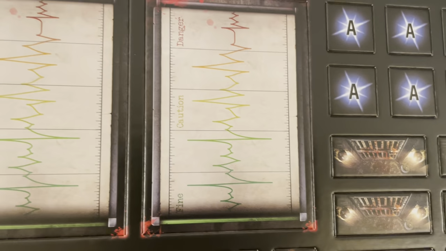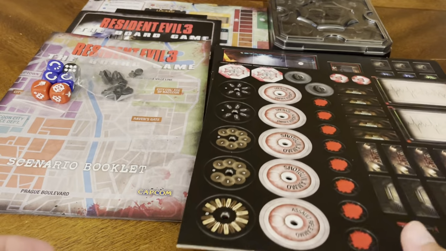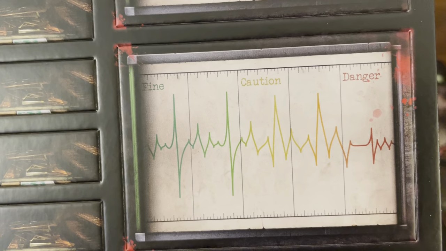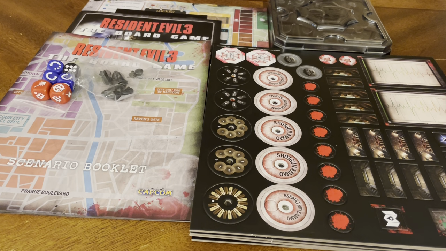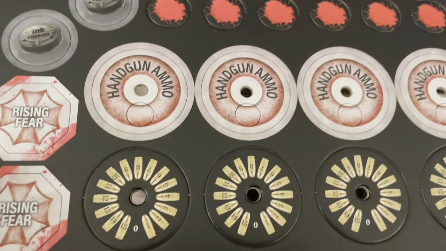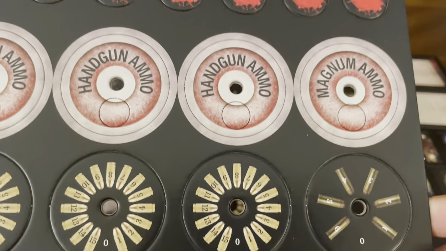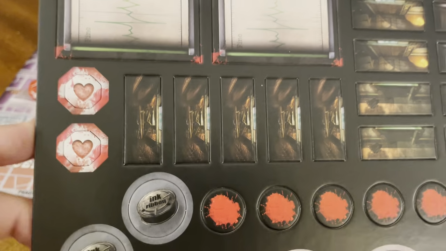Okay. And then, of course, you got your health meters. You got 1, 2, 3, 4. It looks like you got 5 wounds as a character. So that's one of those cool things. So if you see it, it says right on there, fine, caution, danger. You're not doing too well. So over here, we got shotgun, we got the assault rifle, we got the grenade launcher. Over here, we got magnum, we got handguns. Yep, the handguns. Rising fear again. Yeah, if you're fighting those big things and you only got a handgun, it's not necessarily going to do you a lot of help. And then you got your heart tokens.